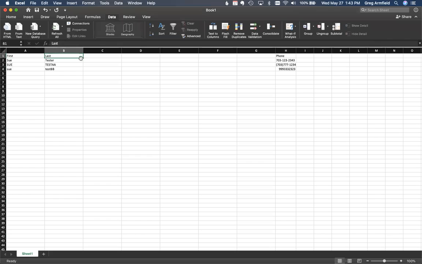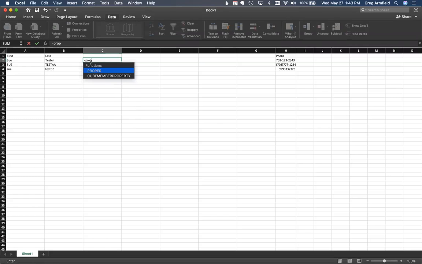That's our header row. And now I want the first name to be proper case. Oh, and I could do last name too. But if I want the first name to be proper, I'm going to use an equal sign and then the word PROPER. That's an Excel function. Then I hit the parenthesis, and I want to select this, so A2, and then I close the parenthesis and hit enter.